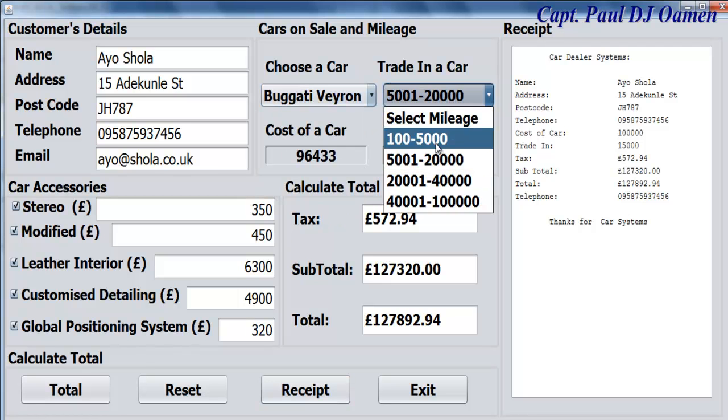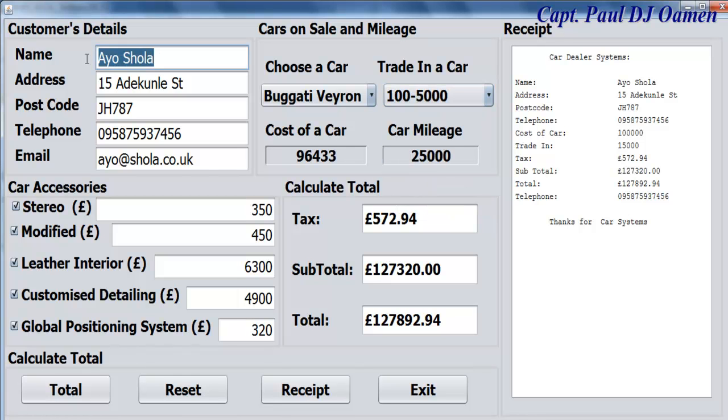Another customer, a new customer, and the details here change to, let's say, Spray Small. The address changes, and let's say it's Kings Road, and the postcode changes as well, and the telephone number.